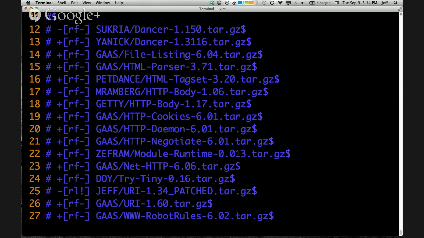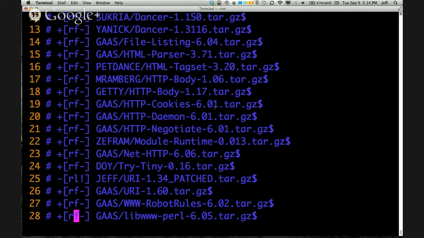Yep. These other letters I can explain real quick. The first letter is either an R or a D to denote whether it's a production release or a development version. And the second character is either F or L, which indicates whether it's foreign or local. Foreign meaning it was something that you pulled from an upstream repository, like public CPAN, and an L for local is something that you added locally.